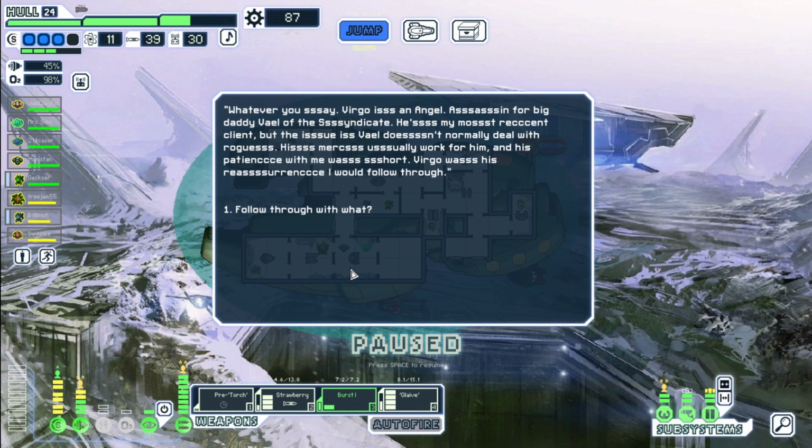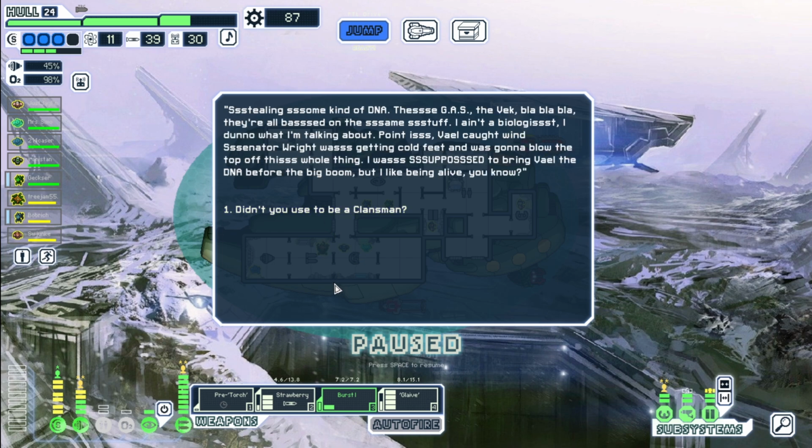Whatever you say, he's an angel, assassin for Big Daddy Vale of the Syndicate. He's my most recent client, but the issue is Vale doesn't normally work with rogues. His mercs usually work for him, and his patience with me was short. Virgo was his reassurance I would follow through. With what? Stealing some kind of dino DNA. These GAS, the VEC, blah blah blah, they're all based on the same stuff. I ain't a biologist, I don't know what I'm talking about. Point is, Vale caught wind Senator Wright was getting cold feet and was gonna blow the top off this whole thing. I was supposed to bring Vale the DNA before the big boom, but I like being alive, you know?